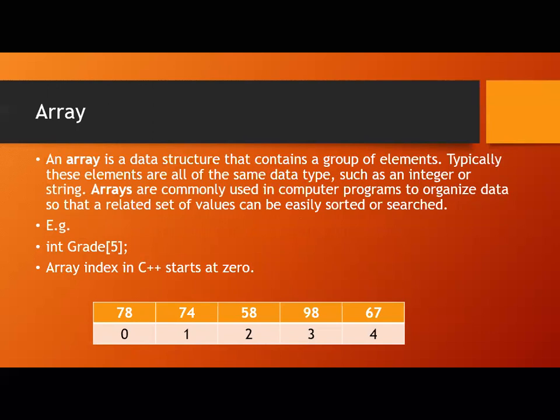One of the most primitive data structures that we have is the array. What the array does is it provides contiguous storage for data of the same type. So the array stores data in a contiguous manner, that is beside each other in memory. So if the array is defined as type int, then it can only store integers. If it is defined as string, it can only store strings.